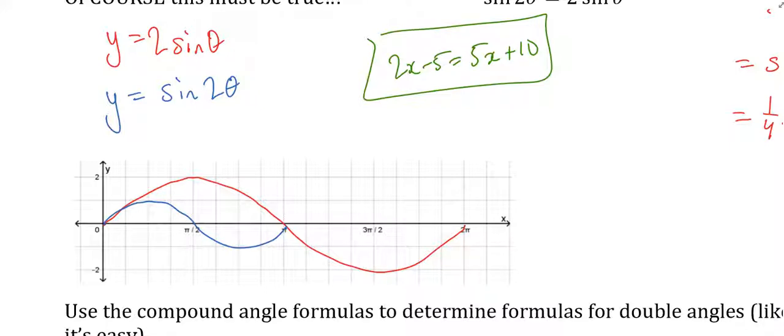And if we're talking about identities or formulas, I can think of the left side and the right side as separate functions, and the identity is true if it's the same function, the same graph. That means they would be equal for all values of theta. These two are equal at 0 and at pi. So if you were checking on your calculator and you chose pi, you'd be like, hey, yeah, they're equal. I think we're onto something here. So that's why you wouldn't choose a value like that, or you wouldn't choose 0. That would not be a great idea. But you choose some random value, you try a couple of values, you're probably going to get one that's wrong if they're not true. So there's nothing about this that is true.